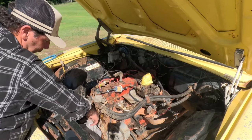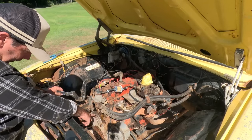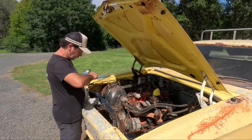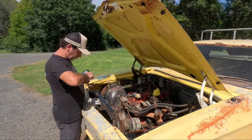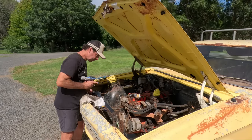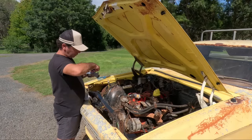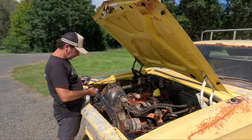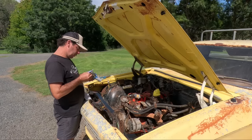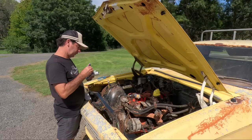So I stuffed the rag in the front of the motor there just to try and drop the water height, just by soaking it into the rag, just to get it away from the face there. So I guess next thing we're doing is cleaning up that face ready to seal a pump in. Let's do that. I'm going to put the slightest smear of silicone around the outside of this pump. What'll do with that gasket? Righto, where's the gasket? Oh, behind me. I'm going to use a tiny bit of silicone just to take out the imperfections in that face there. It's got a little bit of corrosion around it, but it's not too bad. So I'm going to ignore it and just pretend it's perfect. Because it is. Tomo is quite perfect.